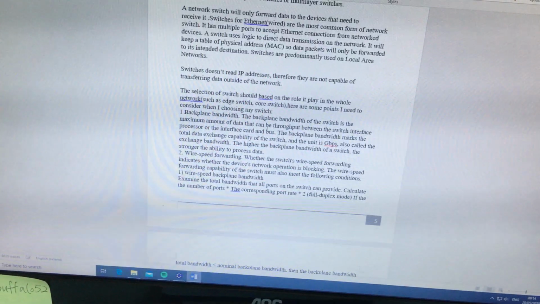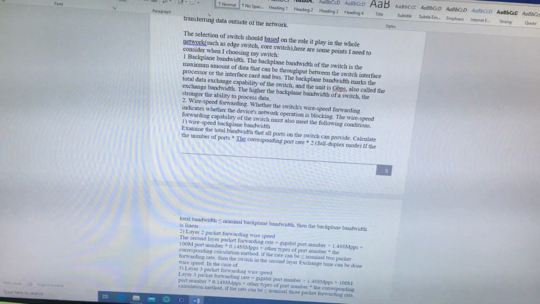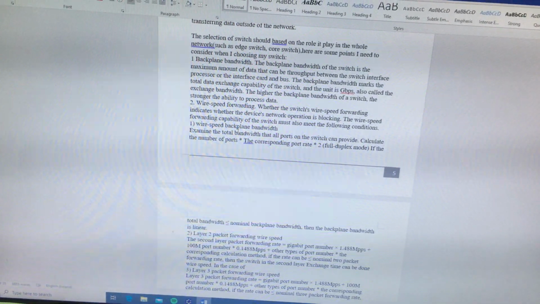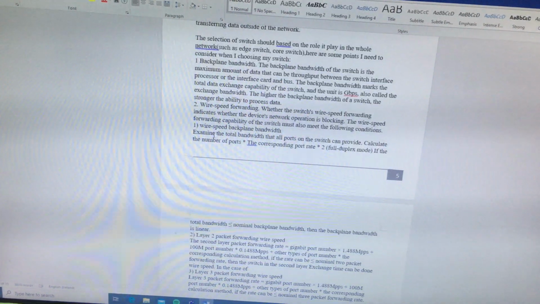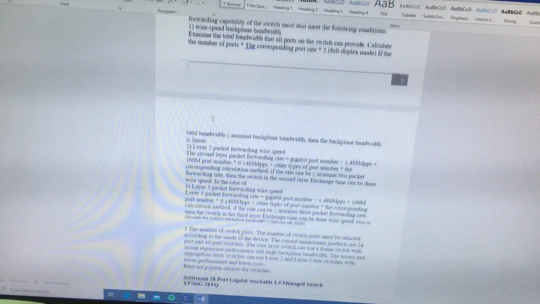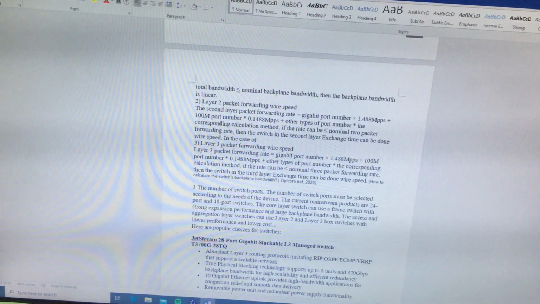Here are the points to consider when choosing appropriate switches: I need to consider the backplane bandwidth, the wire speed forwarding, and how many switch ports it should have.